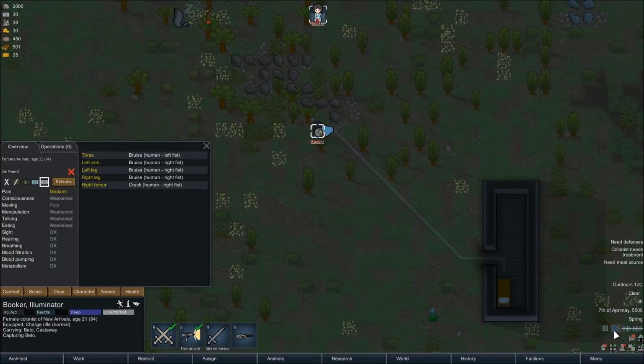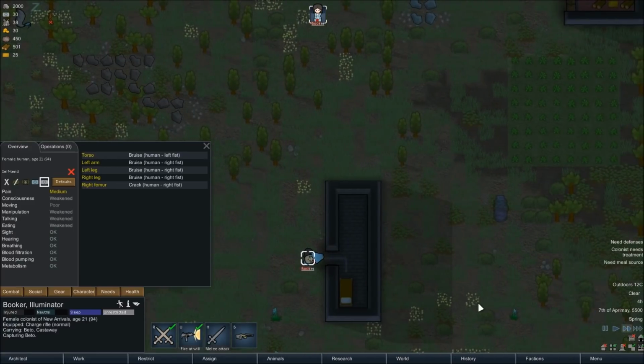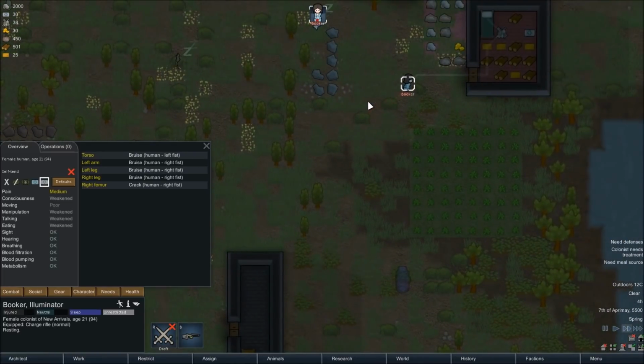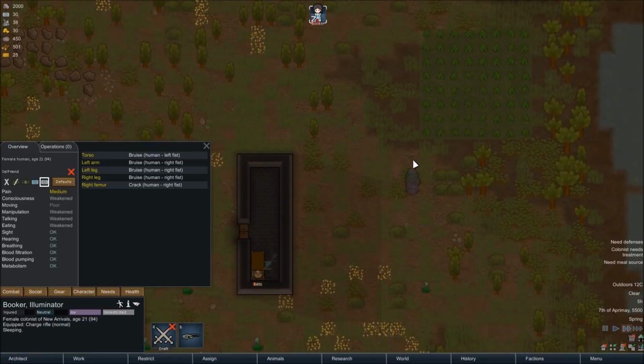Alright, so let's get her back. Can't speed up because we were just in combat. Okay, there we go. Let's speed this up a bit. And we'll undraft her. So this drafting system gives you more control when you're doing stuff with the colonists, like in combat and whatnot. It allows you to directly control their movement, and that's what that is.